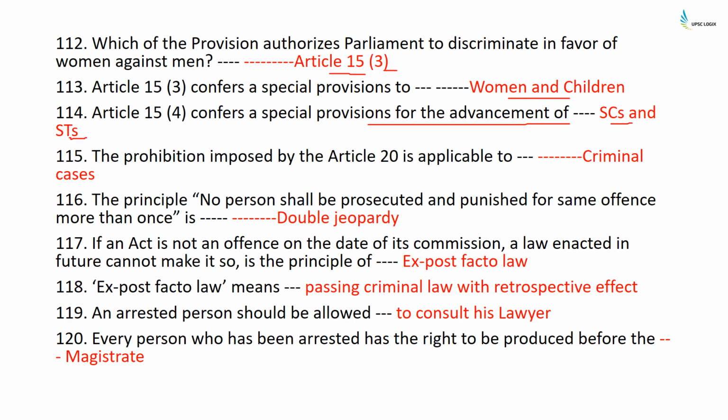The prohibition imposed by the Article 20 is applicable to criminal cases. The principle, no person shall be prosecuted and punished for the same offense more than once, is called double jeopardy. If an act is not an offense on the date of its commission, a law enacted in future cannot make it so, is the principle of ex post facto law. Ex post facto law means passing criminal law with retrospective effect.